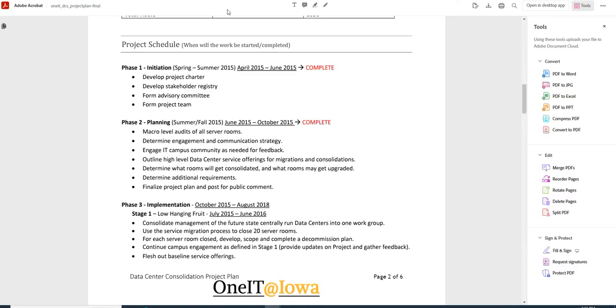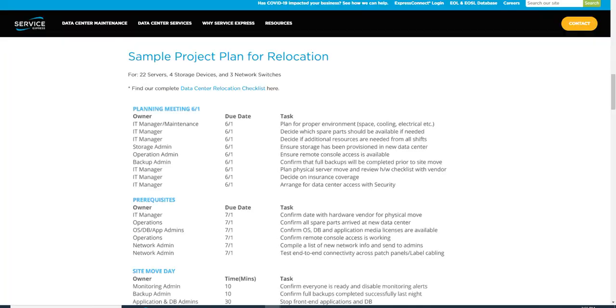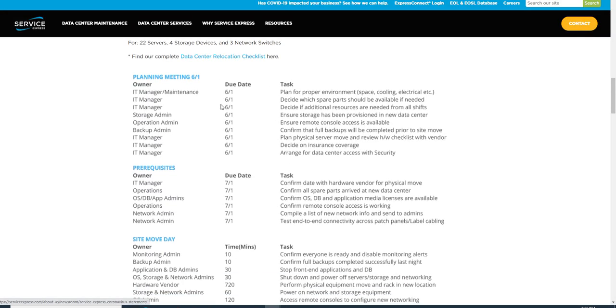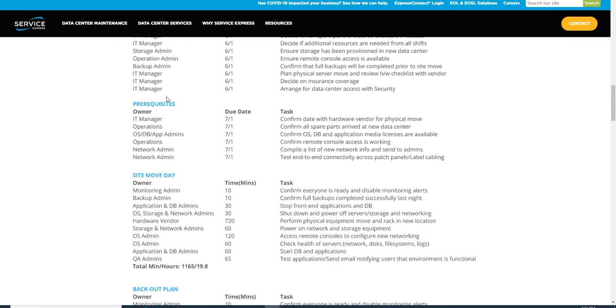From my research, I have identified some different ideas related to the implementation of a data center project. Though they are very similar to each other, the way they plan and implement will differ. This is one kind of plan where it clearly shows what kind of planning meetings are done, what important activities are associated with the project, and who is associated with each activity. These elements are clearly detailed in this project plan.